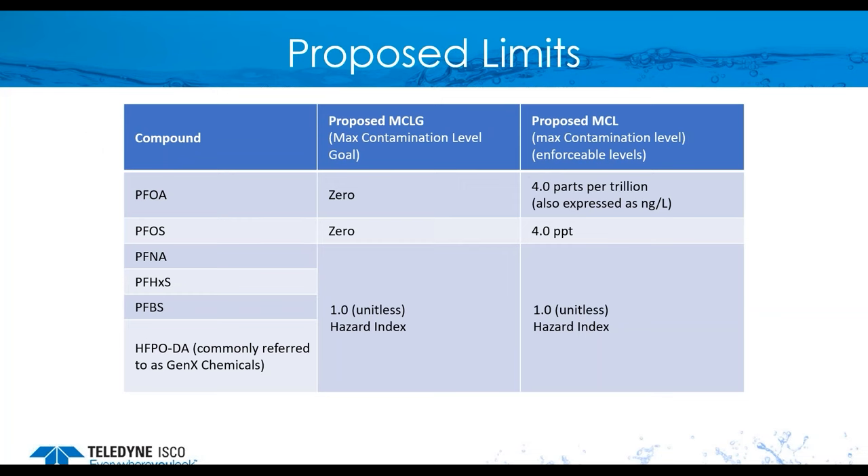Because of these EPA initiatives and new regulations on the way, for six harmful PFAS, EPA has established maximum contaminant level goals (MCLGs), which are basically zero. They have also identified legally enforceable levels called MCL, or maximum contaminant level. These limits are very low — in parts per trillion, four parts per trillion. These low limits, combined with PFAS presence everywhere in the environment including air, makes PFAS sampling very, very sensitive. You need to take extra care while sampling for PFAS.